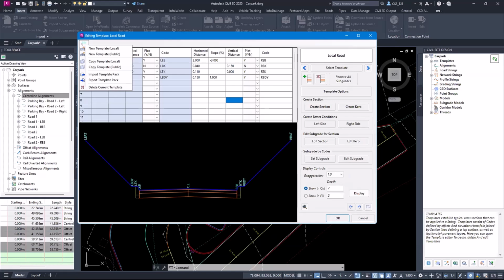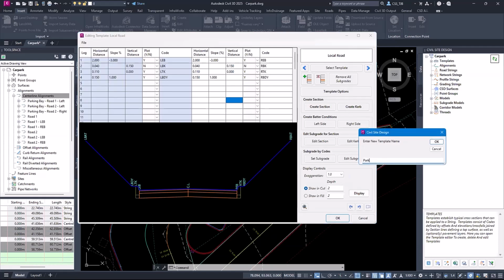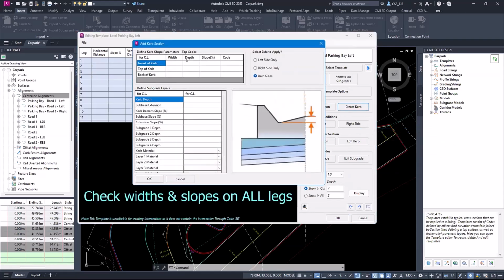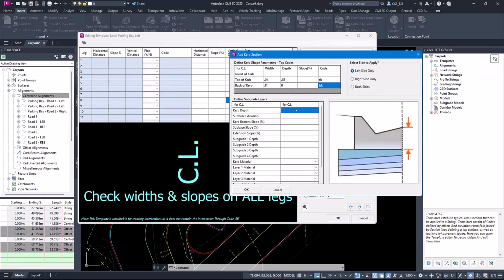I now need to make a template that will be appropriate for my parking bay. So I'm going to need to make one for the left. So this one, I'll create a new curb, same deal, 40 mils, 150 TK. Oops, sorry, that's TK. That's 110 0 BK. I'm only going to do this on the left because I only want to do this on the left side.